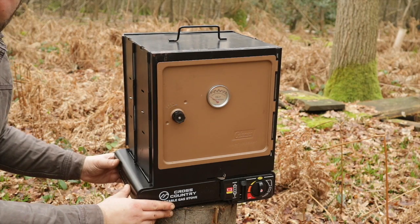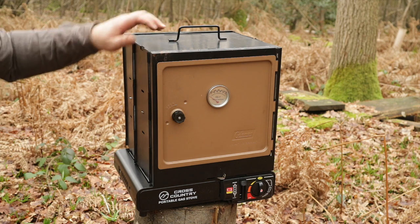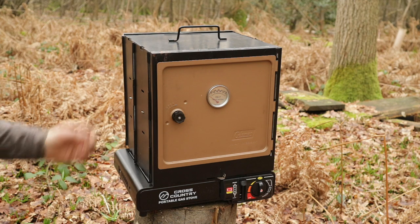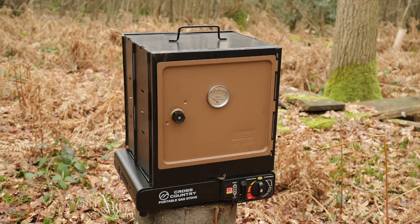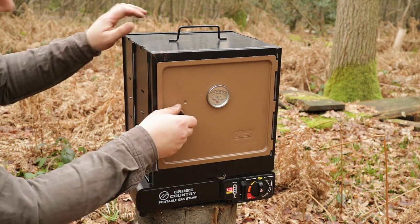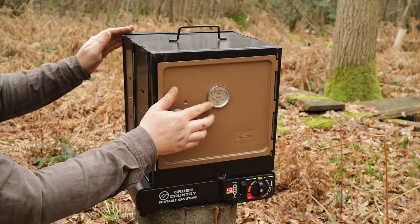So here on the bottom is the camp stove. You would do this on a flat surface, not on a tree stump. And this is probably going to fit a little bit better on an actual Coleman one. It's going to be designed for that, but this is the one I have just to demonstrate. So it all folds up and just clips in, and you've got your door on the front here which has a thermometer on it, very handy.